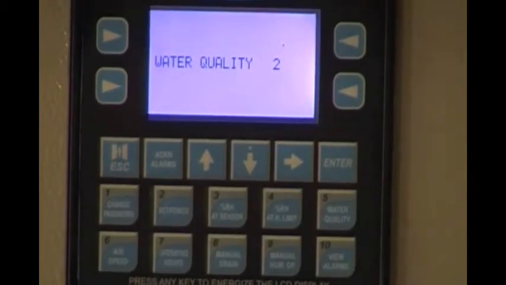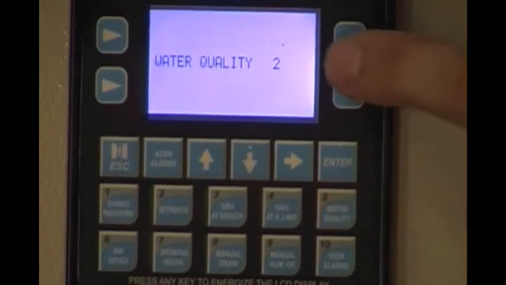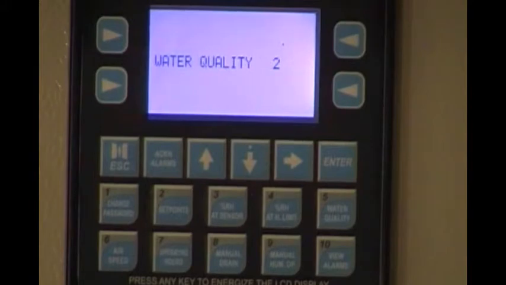Button number 5 is an optional water quality sensor. This optional sensor would be placed downstream of your building's water treatment system in order to measure the water being supplied to your humidifier. This sensor would read the total dissolved solids in the water, and pressing button number 5 will display it as parts per million on the screen. You'll notice right now we have a reading of 2 parts per million. By default, your system will give you a warning at 3 parts per million and shut your system down completely at 10 parts per million.